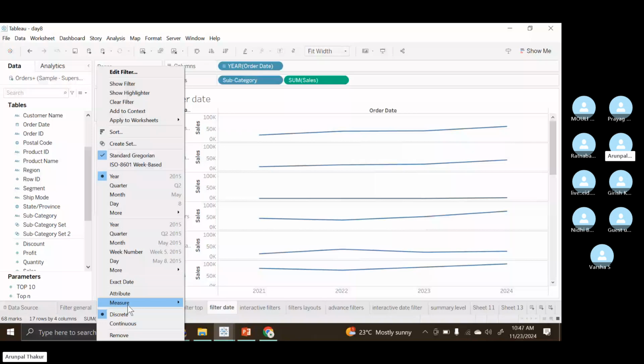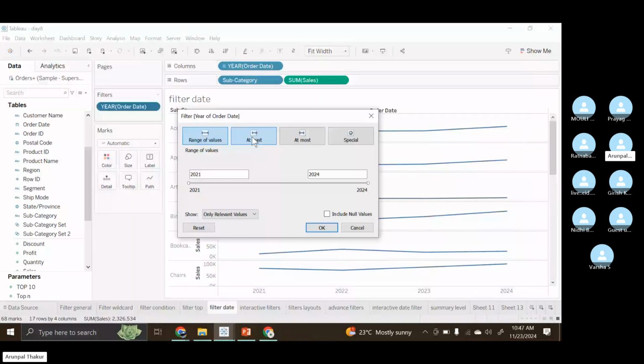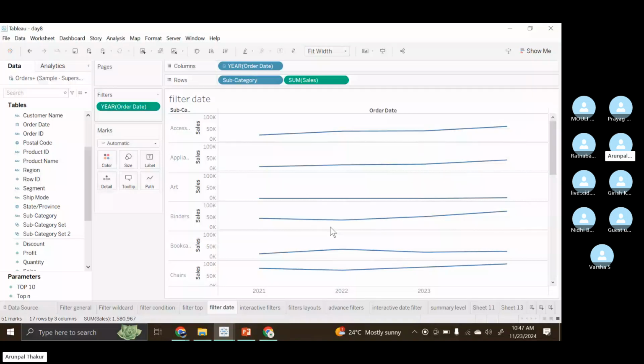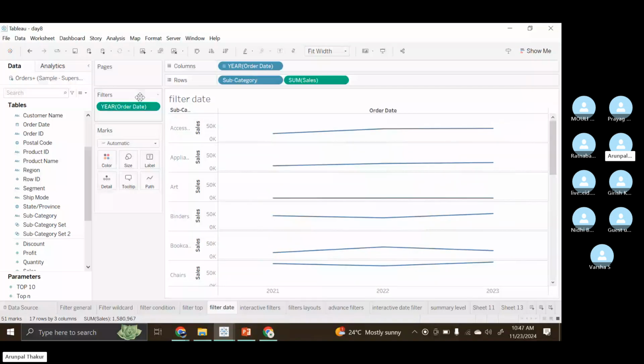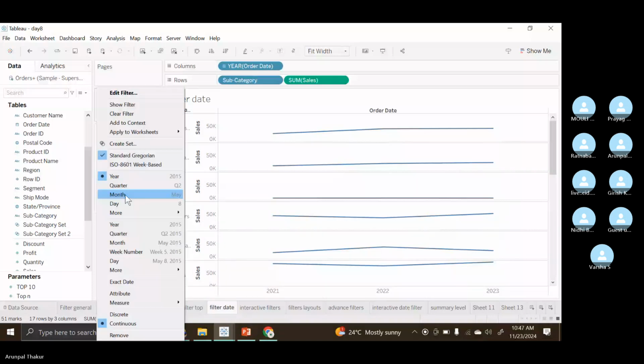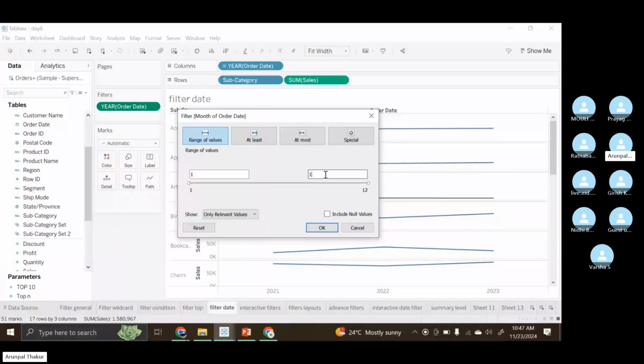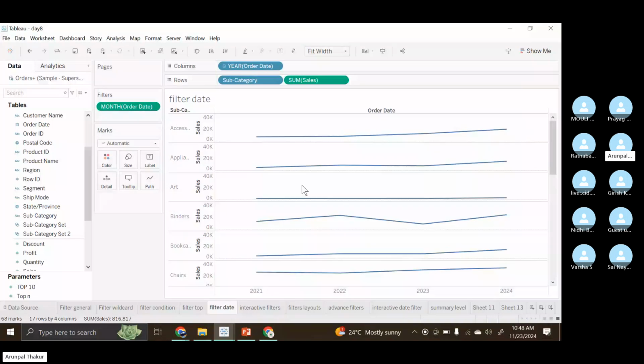Now it will ask me for range. We saw the difference between measure and dimension, yes or no, last time. So when I drag and drop it, earlier it was taking it as discrete. If I take it as range, I can put it in terms of range. Order date, I can make it like 23. Let's say okay. So it is showing me 21 to 23. This green pill, if I say show as month, it shows all six months of data, month-wise.